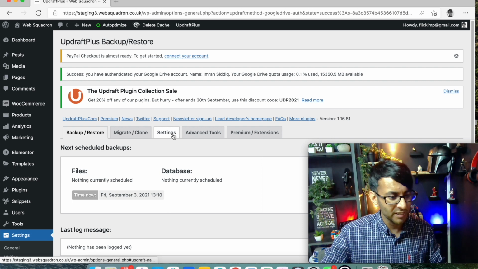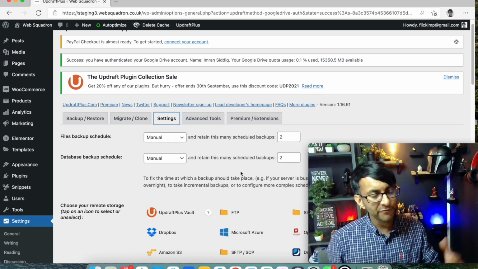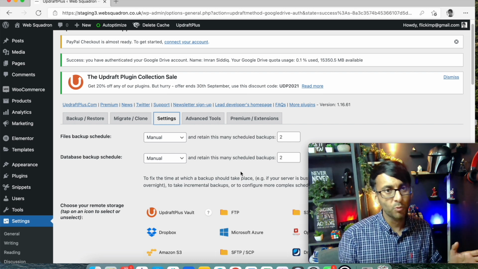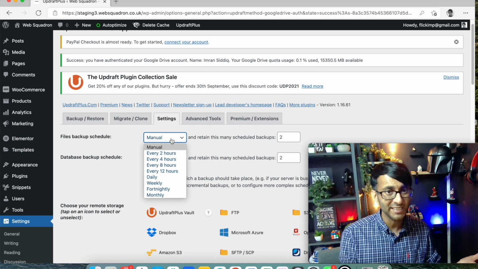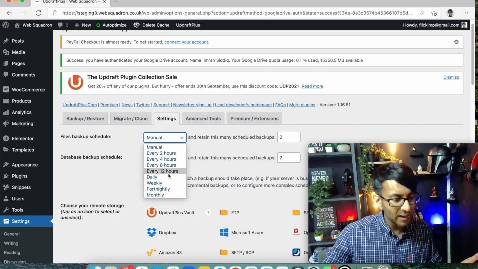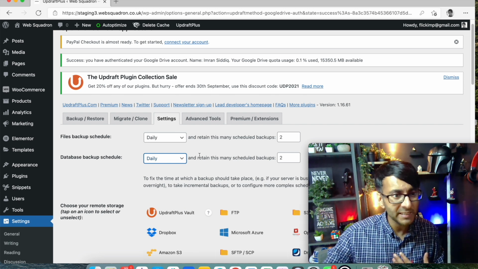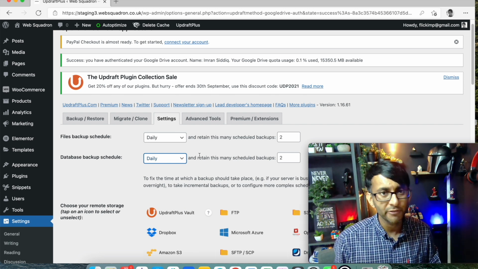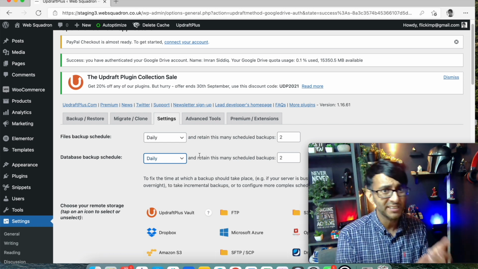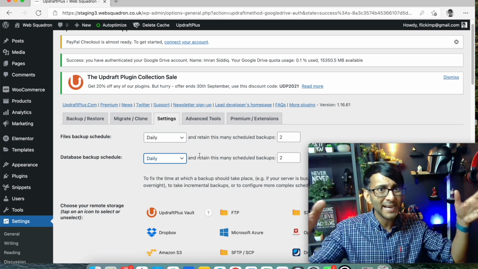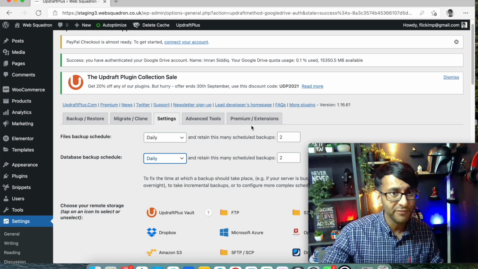Now, the other thing that I haven't touched on, which you would have noticed at the top, is where you get to decide your files and your databases, how often do you want to back them up? So you have the option of every 2, 4, 8, 12 hours, daily, weekly, monthly, and things like that. I would always recommend as a minimum that you do daily. And if you've got a shop, you might want to go for every 2 or 4 hours, depending on how busy you are, because you don't want to lose customer details and orders and go through the whole headache of trying to make sure things go out accordingly. But daily is a definite minimum.